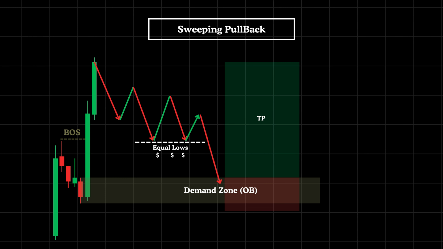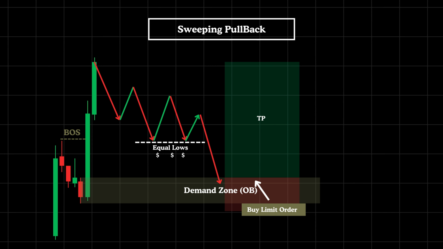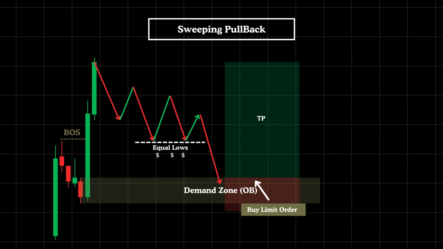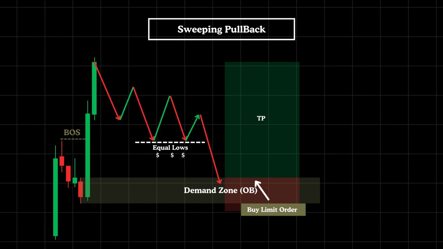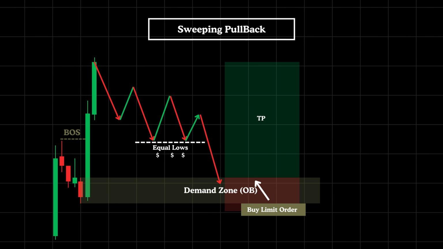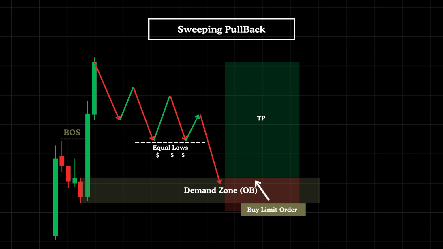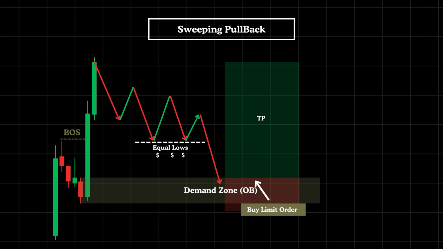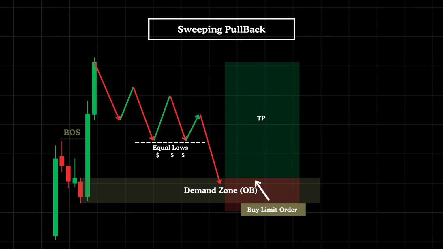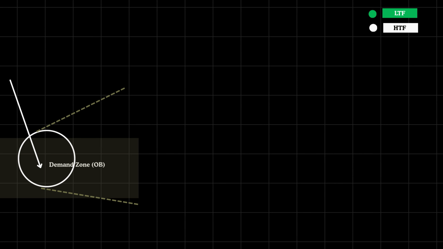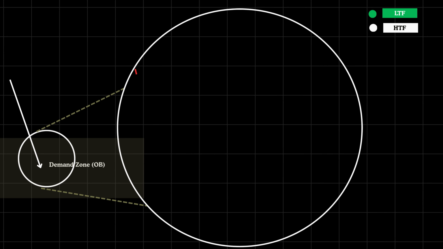For optimal entry, we can set a buy limit order at the base of the demand zone. Or, for a more refined entry and better risk to reward, we can drop to a lower time frame and monitor for a change of character, CHoCH, or any clear market structure shift. Once a new demand zone forms from this shift, we place our entry at the high of that zone, set a tight stop loss just below its low, and aim for external liquidity targets on the higher time frame for take profit.